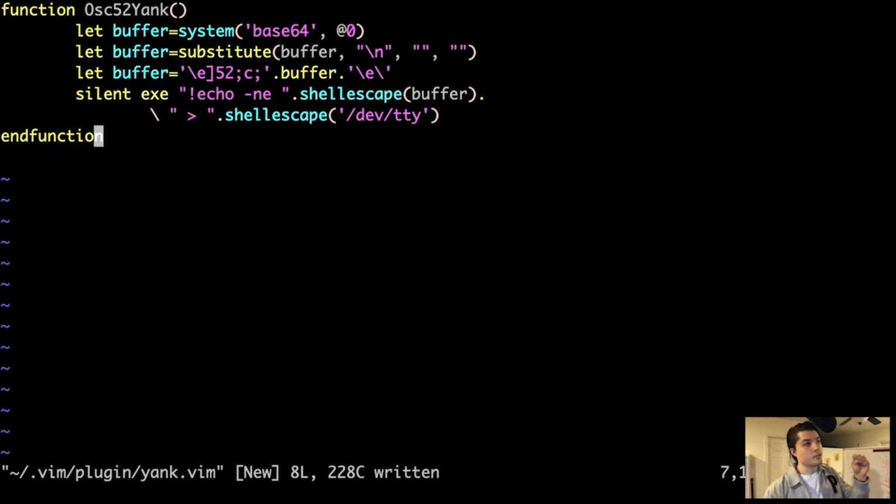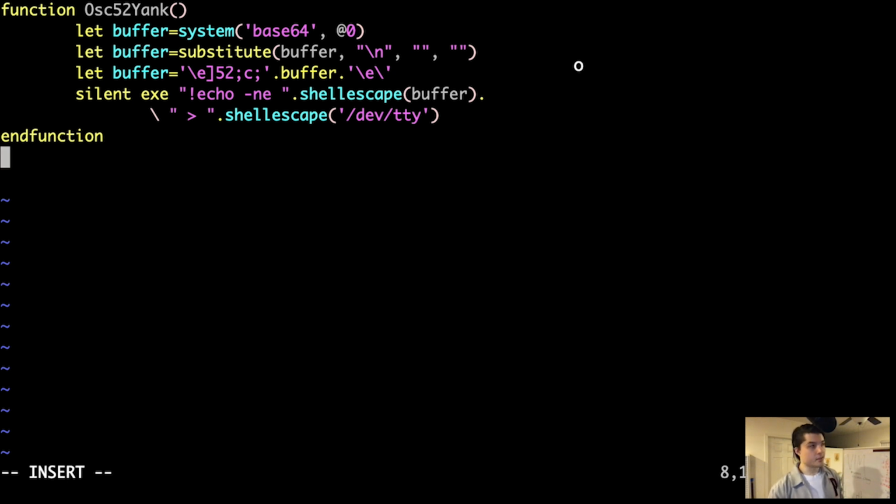And then I pipe that into my terminal's Vim TTY. And that's the function. And the beauty of OSC52 is once you do this, you're done forever. You don't have to deal with piping a pbcopy over SSH, for example, which is what I actually tried a long time ago. And this just works so seamlessly.